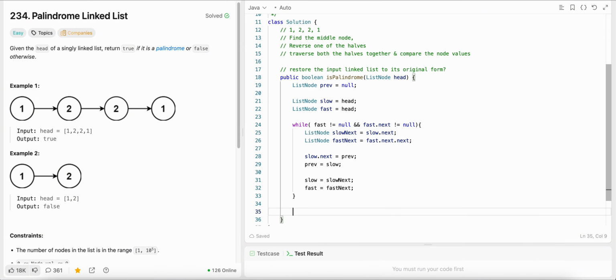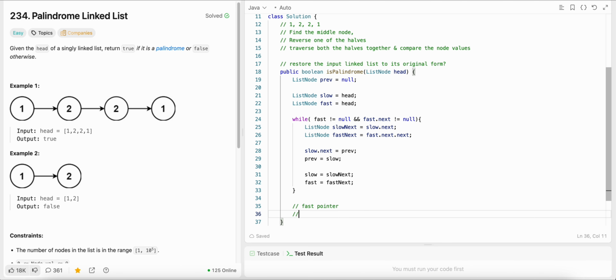Now there are two cases: when the linked list length is odd and when the linked list length is even. To confirm whether the linked list length is odd or even, we can simply make use of the position of the fast pointer rather than finding the length of the linked list. So for even lengths, our fast pointer is going to be null, and for odd lengths, fast dot next is going to be null. So to confirm this, I recommend you to draw diagrams. I'm skipping drawing diagrams here because I've already covered finding the middle nodes in our previous videos where I covered this in depth. So please draw diagrams to understand this better.